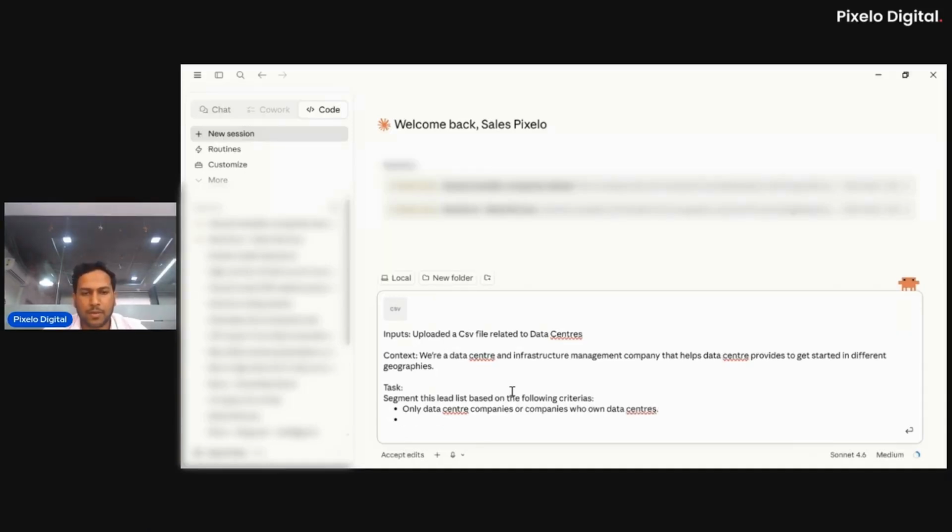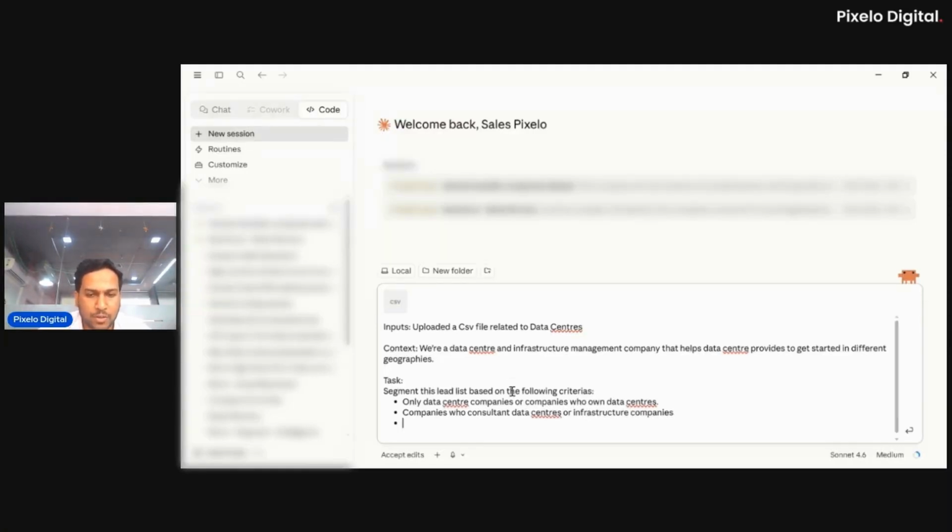Second, companies who help in consulting, or companies who consult data centers for infrastructure companies. Then it will segment, and a different list will be created just focused on this use case.